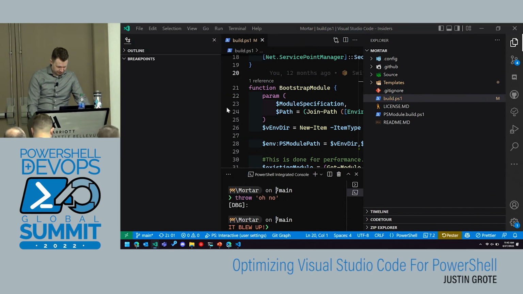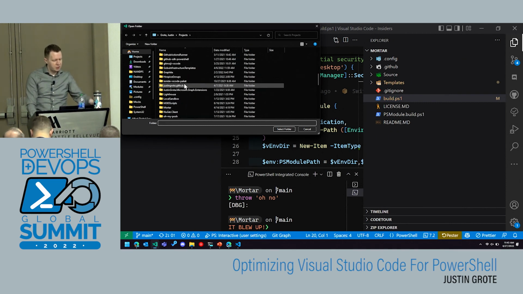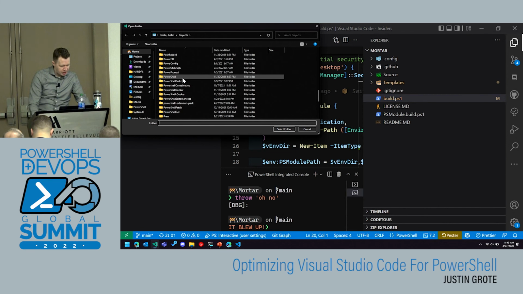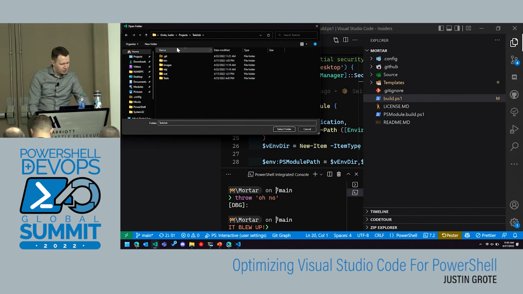Bad example. So I made an extension that basically lets you, again, that whole thing of context and lowering your development cycle, being able to have them just right here in your console to be able to run your Pester tests. I just can't remember what's here. Let's do date modified. Maybe that'll help me find something that I worked on recently. That does not help me. Test job, that's a good one. Does he have tests? He does not have tests.